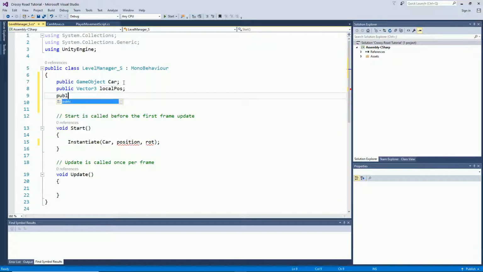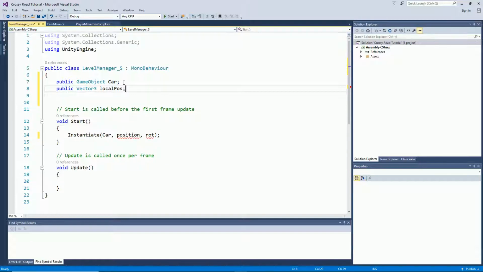And then we're also going to need a public vector3. We're going to want a rotation. You know what? No, we'll just get the rotation from our player.